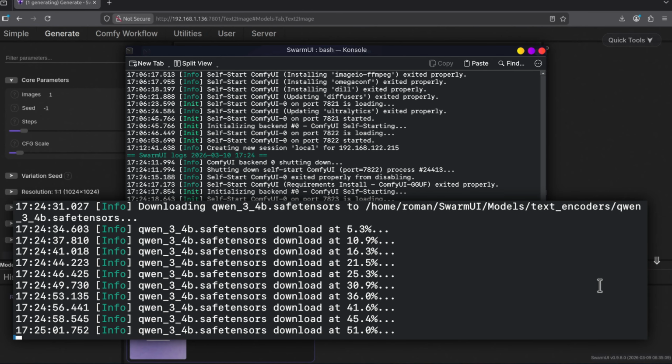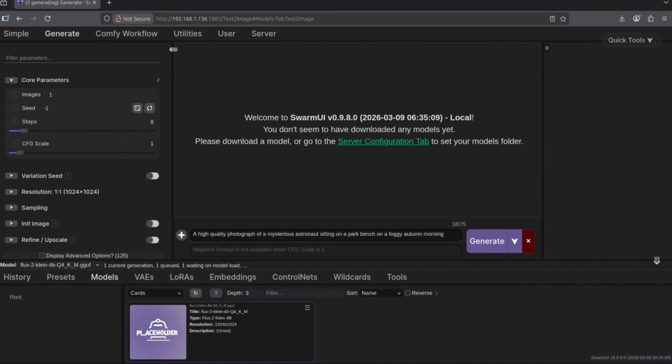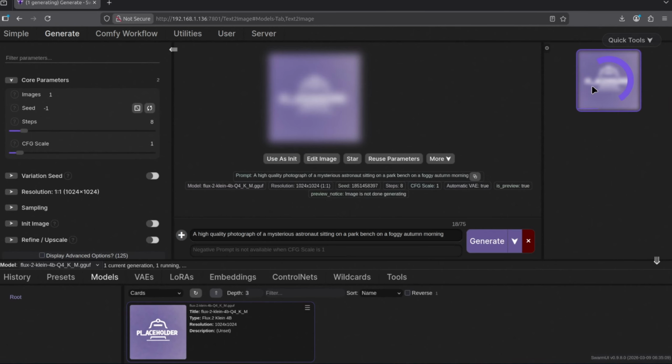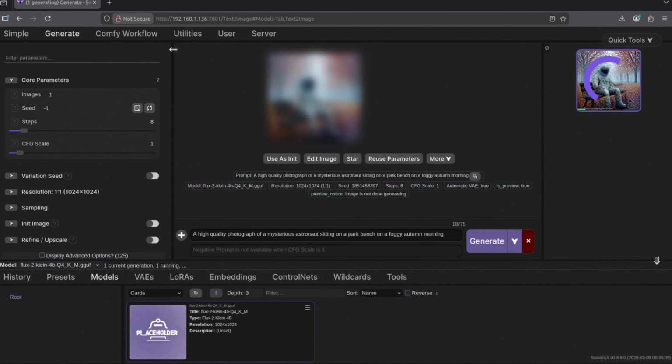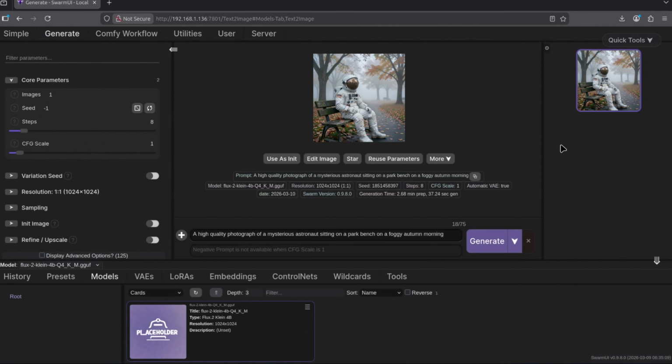Now, if you look at your terminal, you will see it downloaded a few extra files. Think of the main model you downloaded as an artist, but that artist doesn't speak English. It needs a translator, which is called a text encoder. SwarmUI detects what's missing and automatically downloads the perfect translator for you. This is a one-time process. Once it finishes, your GPU kicks in, and in a second, you will have just created your first completely private offline AI image. All your future generations will be much faster.